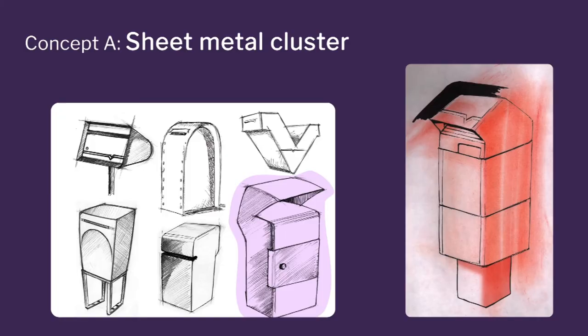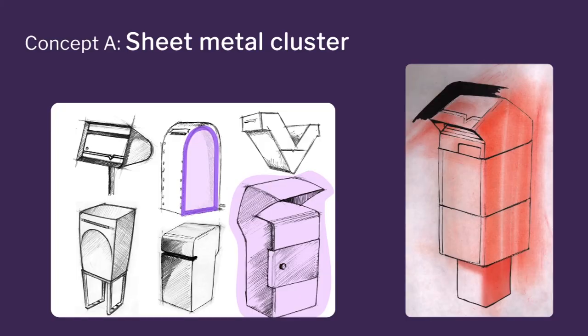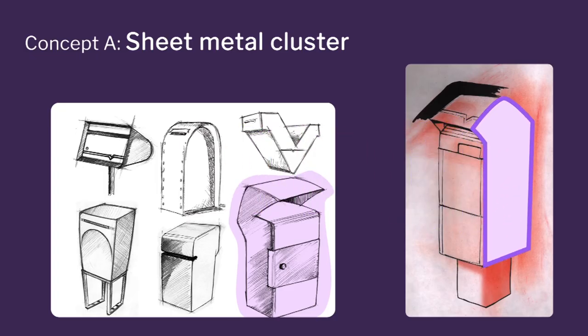For example, look at the idea for making the product look important — that seesaw. How did you capture that idea into your final concept? By having a large sloping roof. So it is an emotive contribution, not a direct contribution. You have to understand that ideas will not get into the concept directly; they come through essence and emotion. Look at the other idea of flat surfaces — the concept was that flat surfaces are easy to clean, so the box has flat sides: less rusting and fewer dented corners.